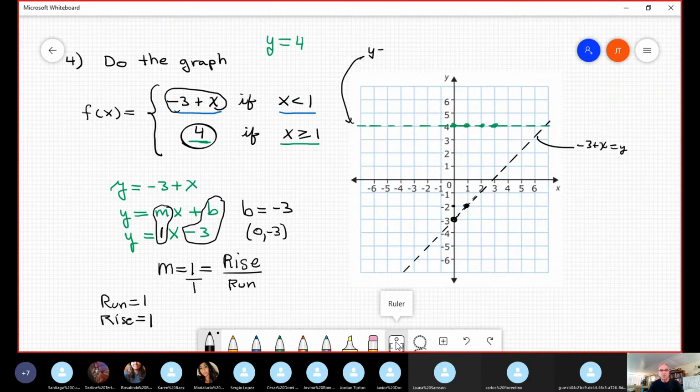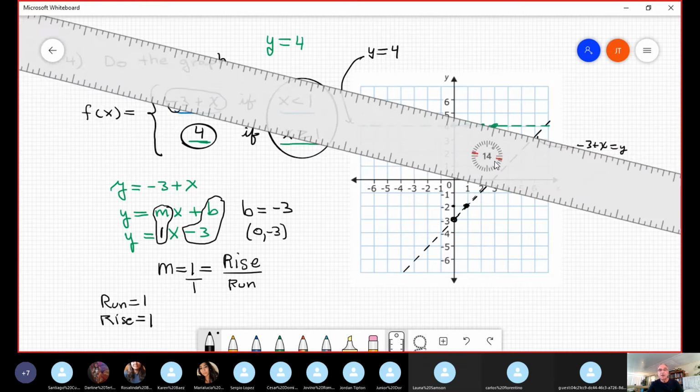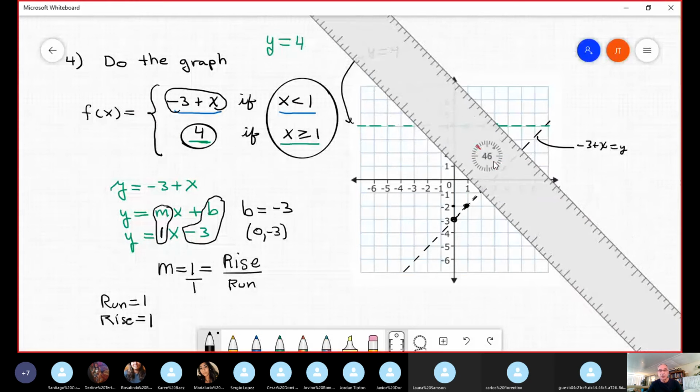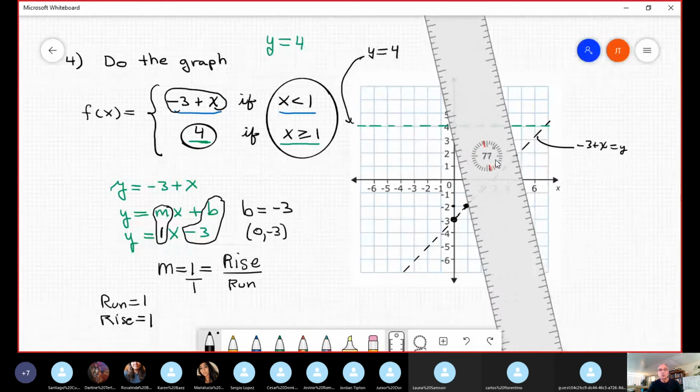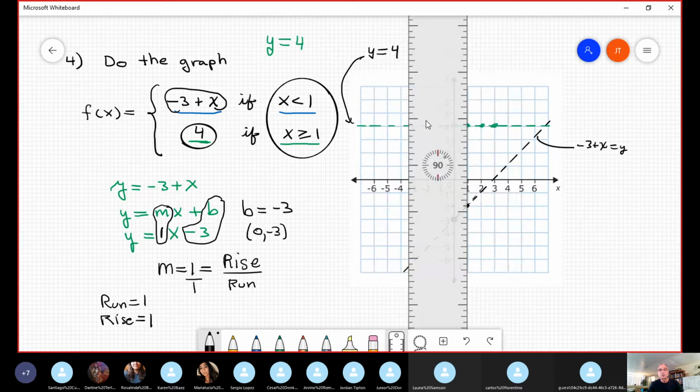Everyone follow me so far? The other time, almost we are finished. Okay, now I want to do another dotted line, the condition. The condition, we have only one, positive one. So the line, let me put a 90 degree rule. I move it to 1, 90 degree. Okay, I put in 1 here.